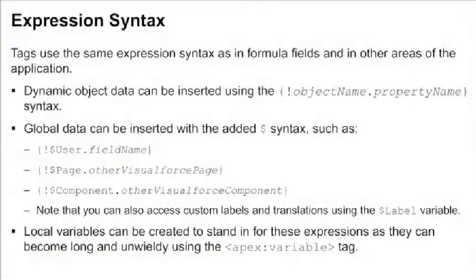There's also something called global variables. Global variables are identified by the $ sign. There's a number of these. $User is information about the currently logged in user. $Page is a reference to another Visualforce page, helpful when we're creating things like command links or output links, and we want to create a link to there. We also can do something called component binding, which allows us to bind to another element within the page using $Component.